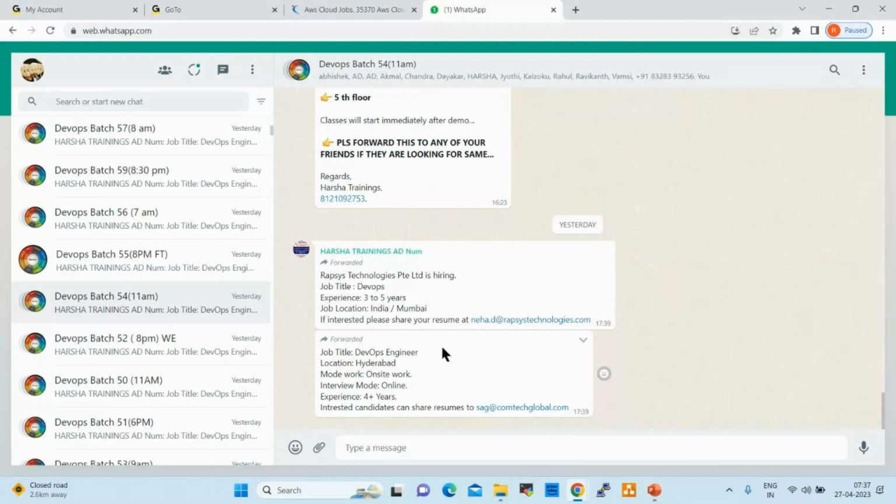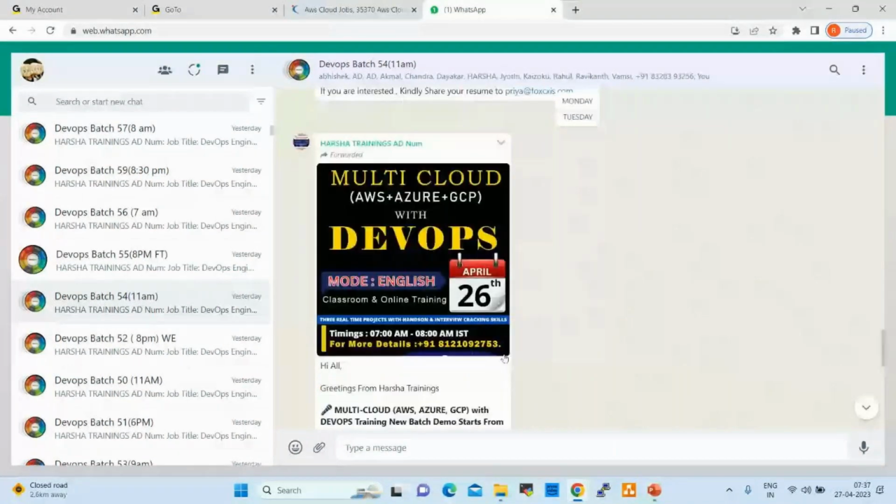Whatever job openings are there, we post in the groups. See here, daily our people are posting. Yesterday, two companies were asking for DevOps, a Hyderabad DevOps engineer. This is from yesterday, and the day before yesterday also.